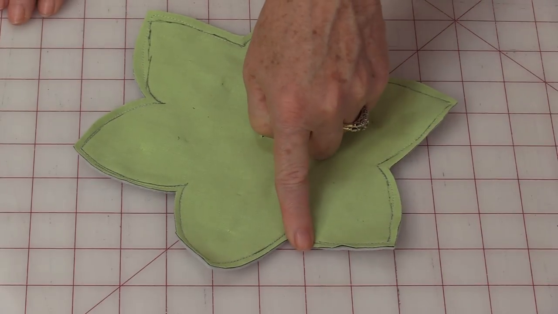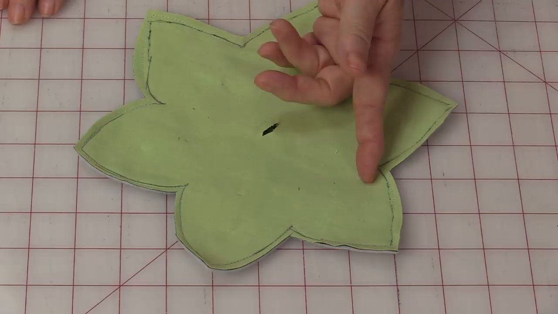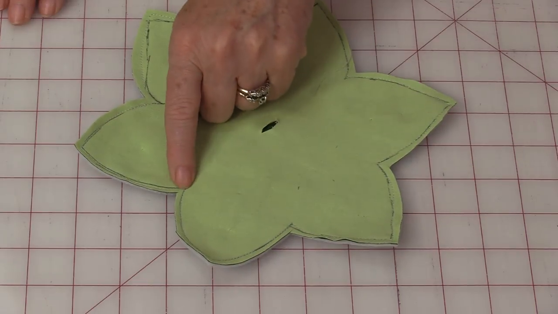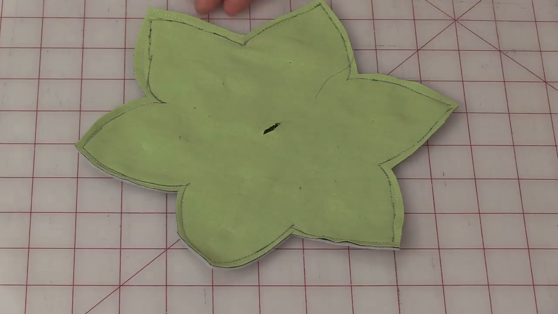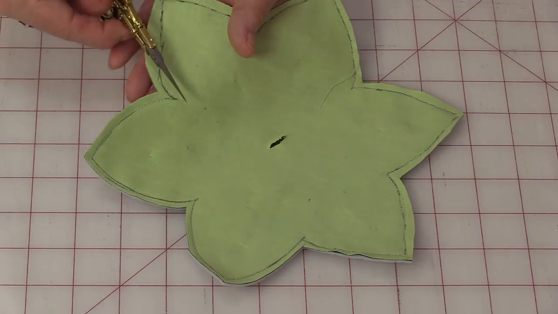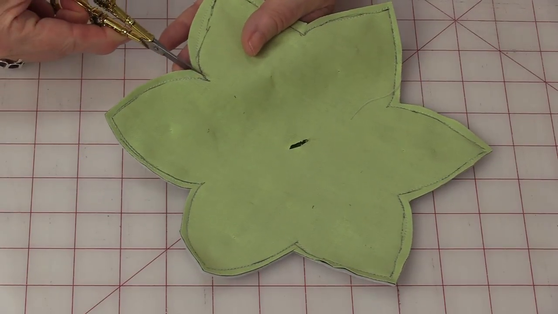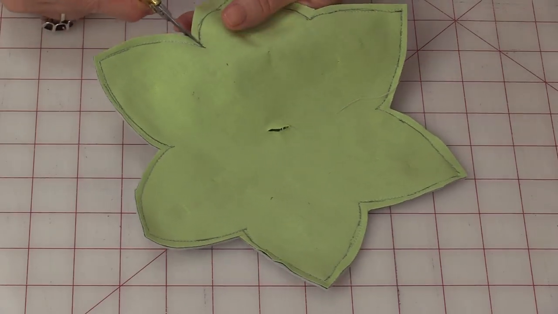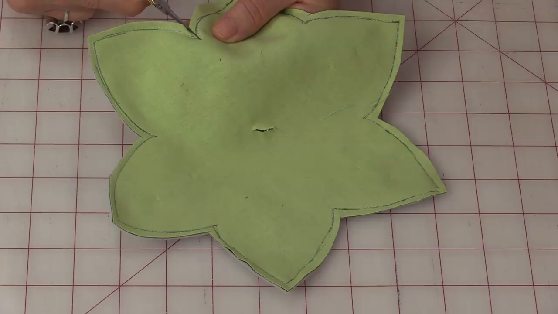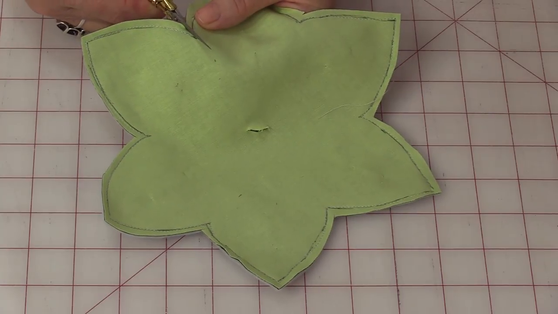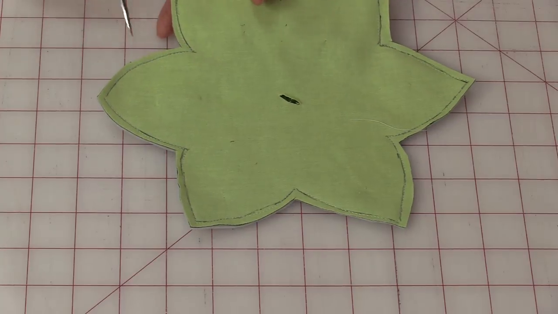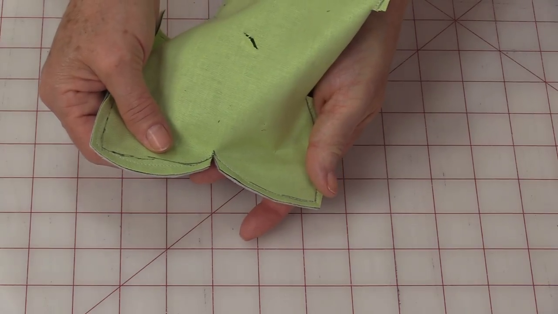This needs to be trimmed down and turned right-side out. In order to do that we need to snip right into each of these corners. So take a nice pair of sharp little scissors and snip right up to the threads in all of those corners. You don't cut threads, you're just going to go right to that edge. So all of those will need to be snipped. See how it's snipped right to those threads.